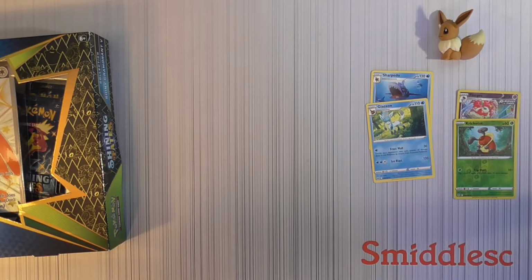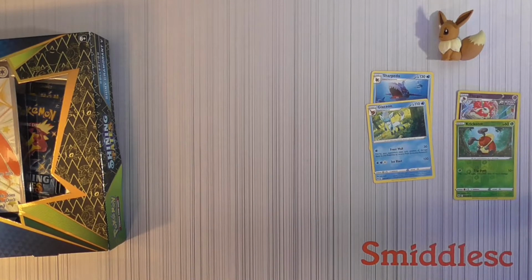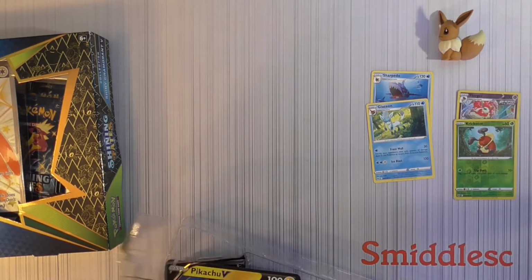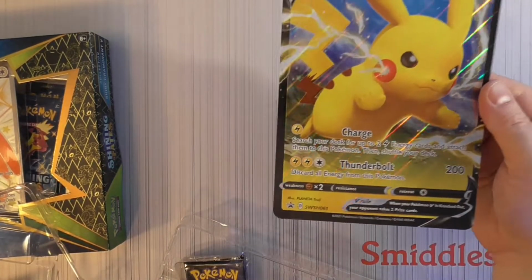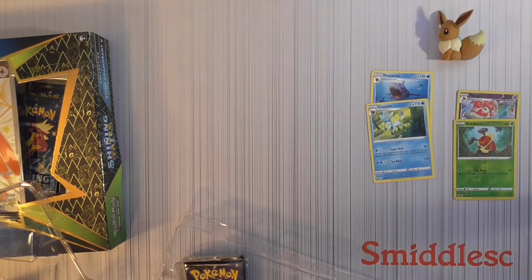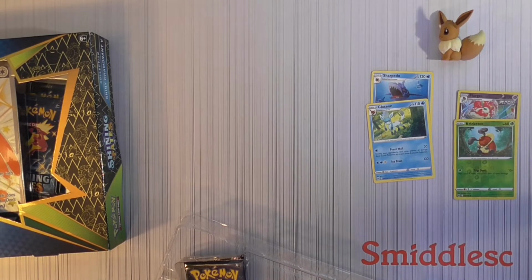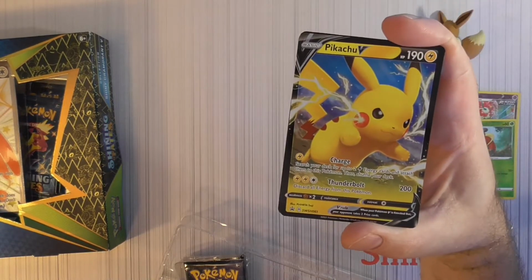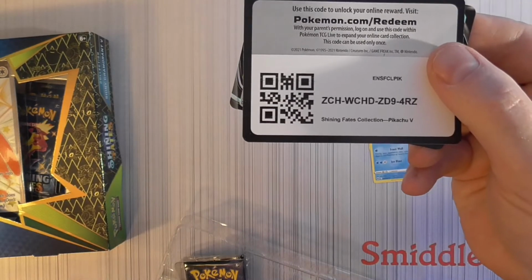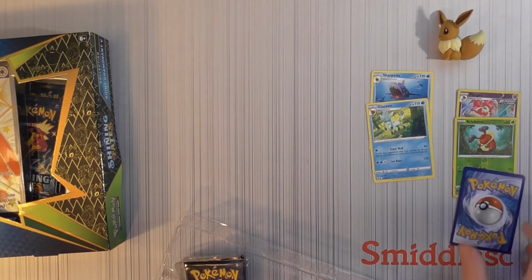Let's go ahead and start with the Pikachu V. I found this one at Walmart. The oversized card. Might start hanging these on the wall. I don't know what to put on the walls, so maybe I'll put all the oversized ones on there. And there's the V card, Pikachu V. And the code card.